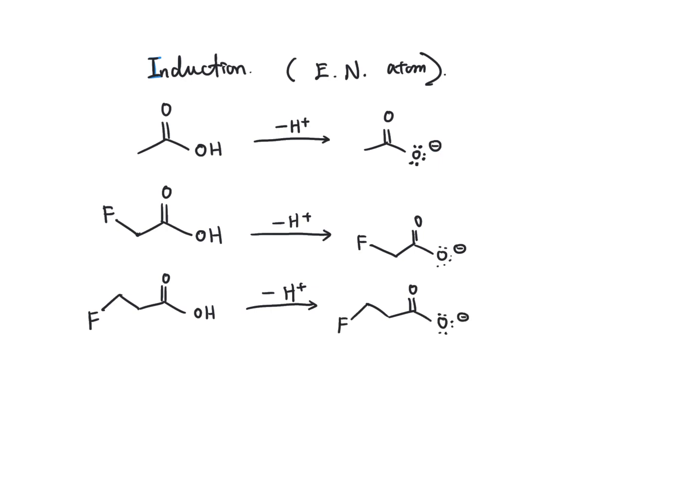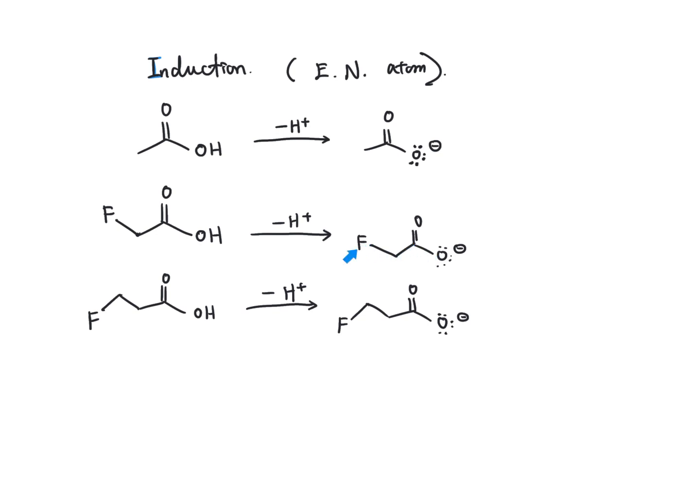Now all the negative charge formed after deprotonation is on oxygen, so the element rule ties. And second, they are all allylic lone pairs, and it can resonate onto the top oxygen, so they are all tied. The difference here is, if we look at the second one, we have a fluorine, which is electronegative and is 3 bonds away from the negative charge that formed. So 1 bond, 2 bonds, 3 bonds away.